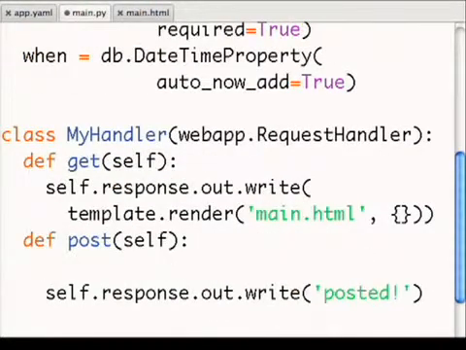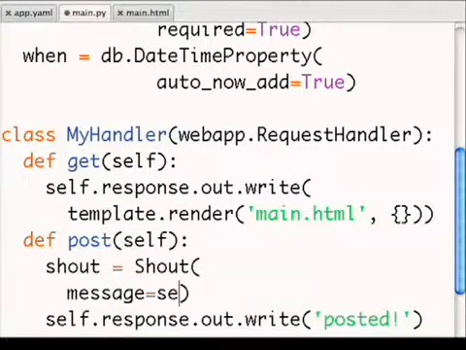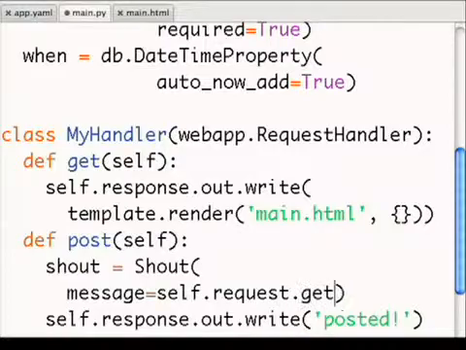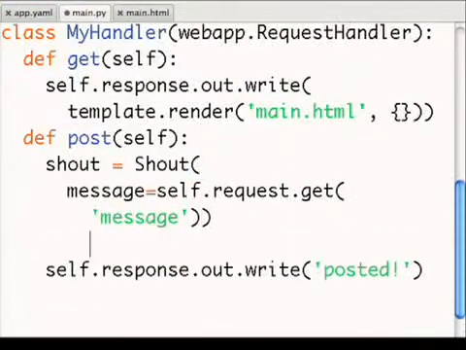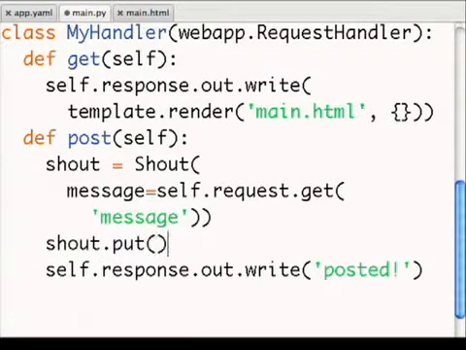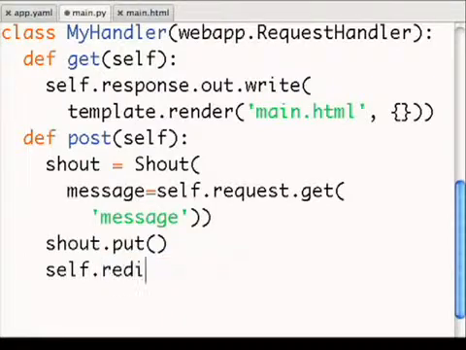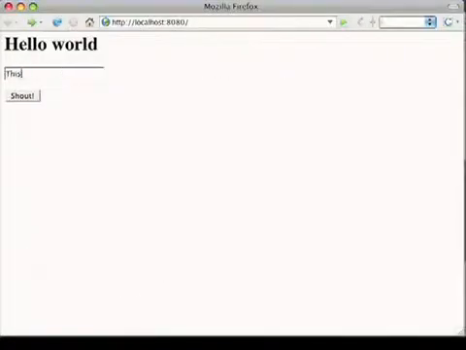Now in the post method, I'll use the request parameters to create a new shout and put it in the data store. Then I'll redirect the user back to the main page. Then I can go back to my browser and see this is working right now.